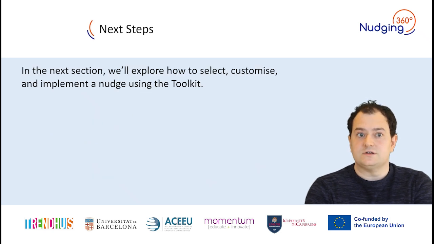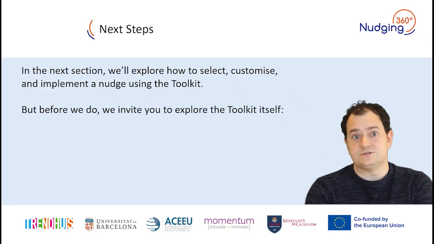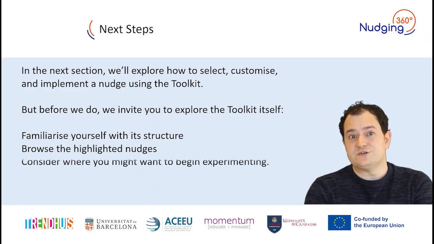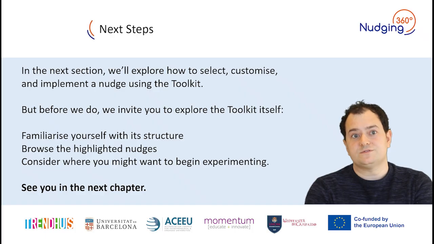In the next section, we'll explore how to select, customize, and implement a nudge using the toolkit. But before we do, we invite you to have a look at the toolkit itself. Familiarize yourself with its structure, browse the highlighted nudges, and consider where you might want to begin experimenting. See you in the next chapter.